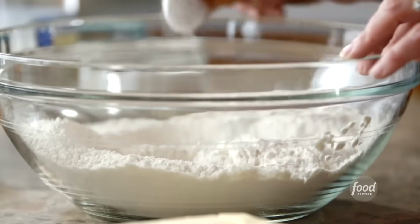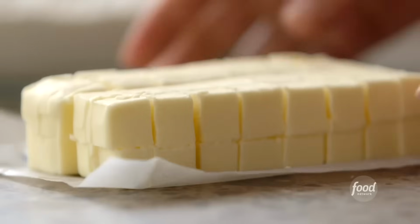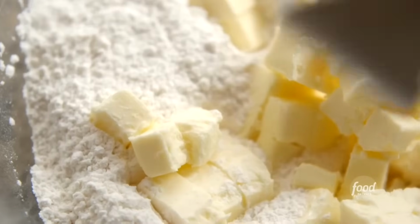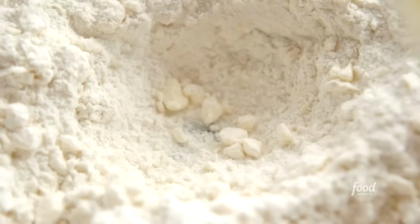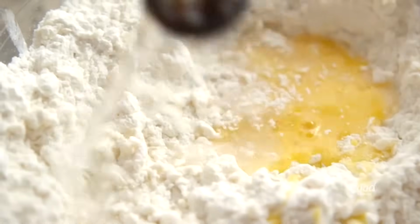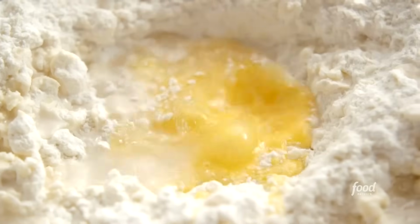Okay, I mix that together. Now I have 2 sticks of butter. It's really cold. I'm gonna work it together until it basically looks like crumbs and pebbles mixed together. All right, this is all mixed together. So I have a beaten egg, pour it right in, and then ice water. I'll add about 5 tablespoons, a little splash of white distilled vinegar.